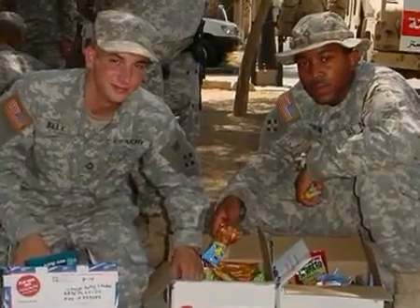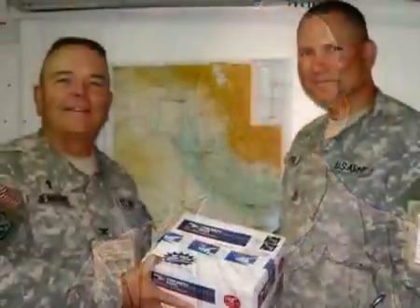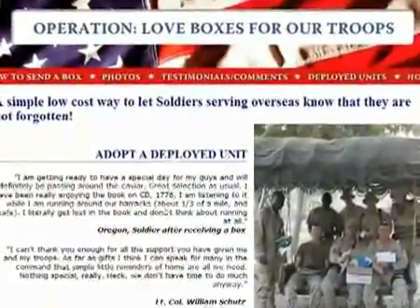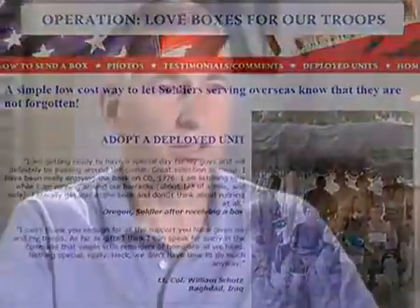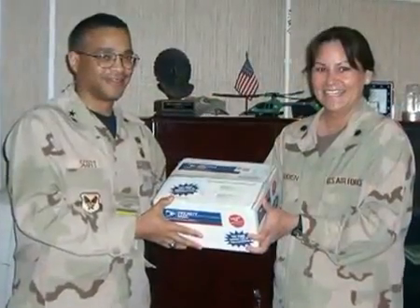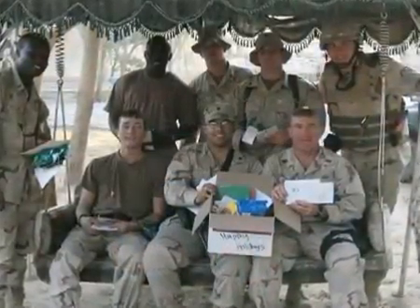I saw these boxes coming in. I saw what they meant to the soldiers — to be able to share that with other troopers and let them know that it's more than just us over there. There are people back here that really do care about what we're doing. This is one of those things where it's not copyrighted. If everybody across the nation started doing it, it would be even better. Our website has taken a lot of these ideas and it's there free for anybody to use to support their own effort — they can call it anything they want, just as long as they do something. Those serving in our military need to know that they are appreciated. As the citizens they are defending, the least we can do is send them a clear message telling them that they are.